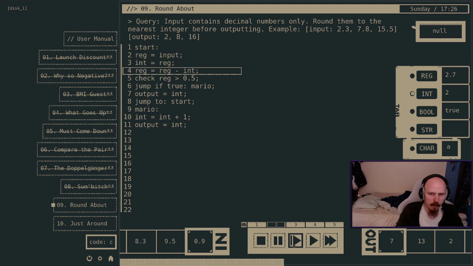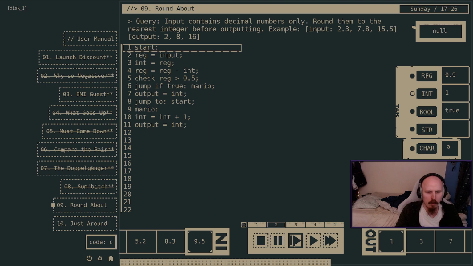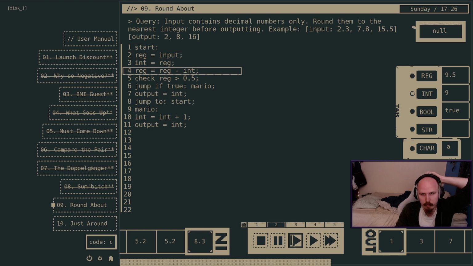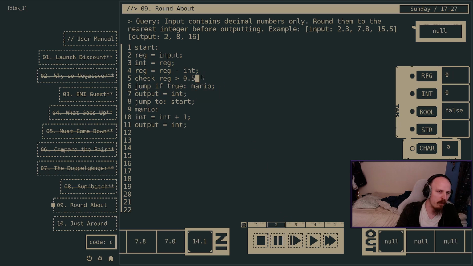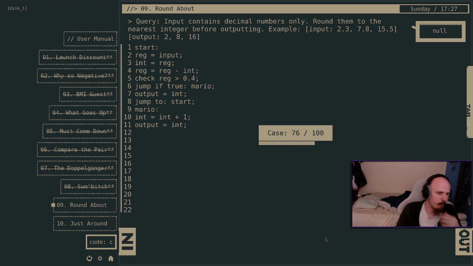Then we should get a 3. Then we should get a 1. Maybe this is where it gets hung up. This should be a 10. Oh yeah, okay, so this needs to be greater than 4, I guess. There you go.